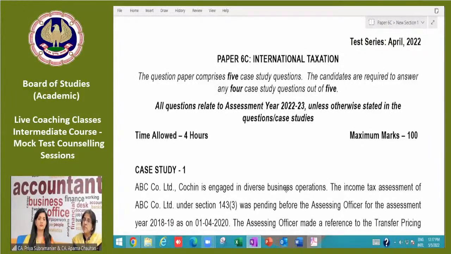So you have to attend 4 case studies out of 5 case studies, and the time limit is 4 hours. So you must properly keep in mind that the time limit is 4 hours. Accordingly, you have to divide; you have 1 hour per case study in general. It may be possible that one case study takes more time than the other. So don't just stretch it till the last minute.